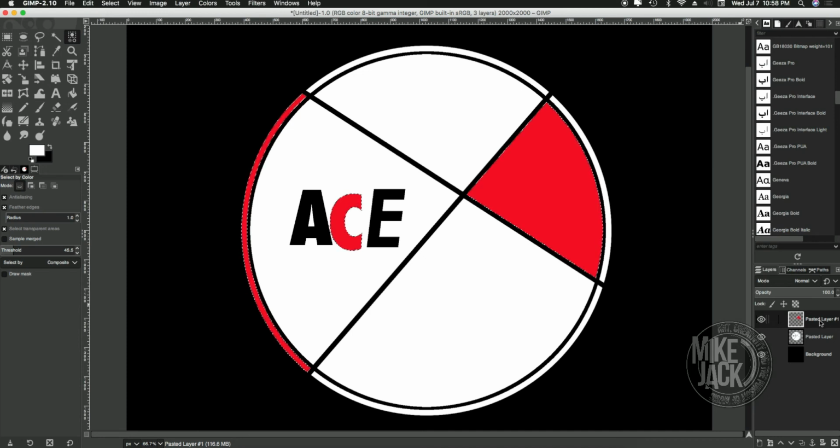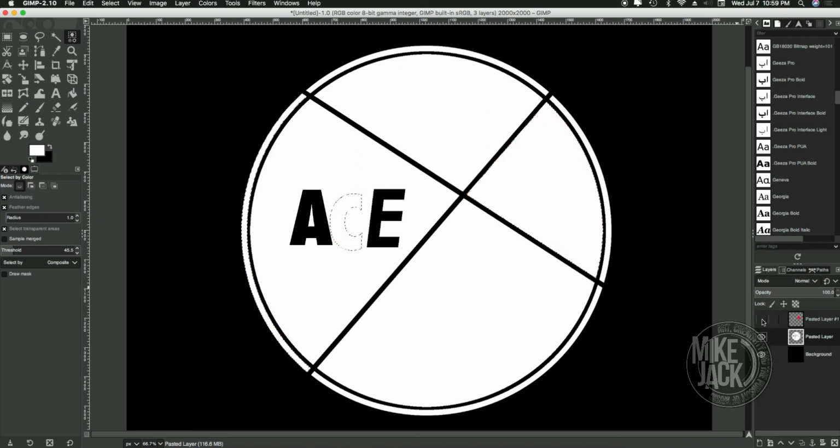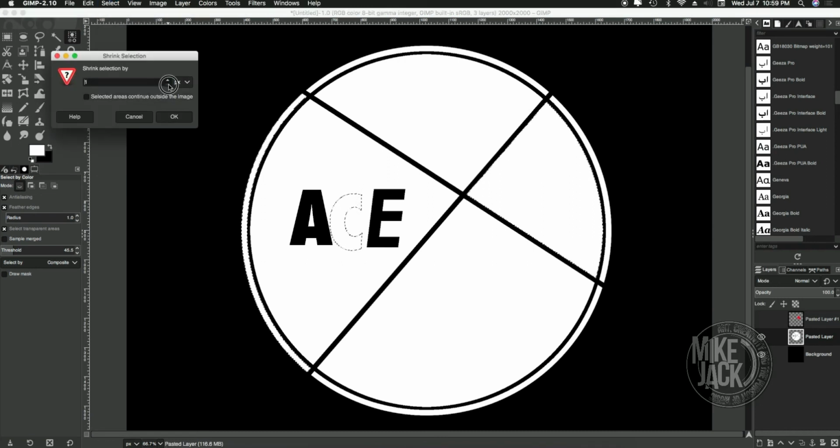What you do is, this red is going to be hard to register exactly on that white. So what we want to do with the red is make it a little bit larger than the white that it's going to print on, so you don't have to worry about getting the registration to the exact pixel down, right? So there's two ways you can do it. What I would prefer doing in this case is going down to the white screen, and we can see where the pixels are dancing here. I'm going to go down to the white screen and use the stroke or the shrink command, and I'm going to shrink the selection by 3 pixels.